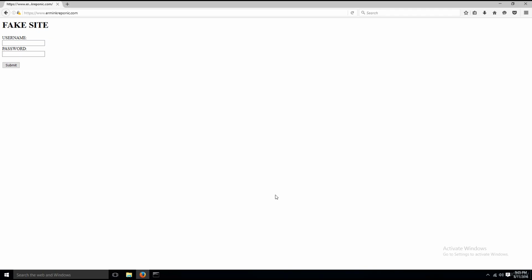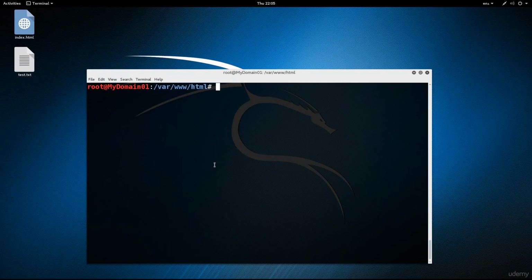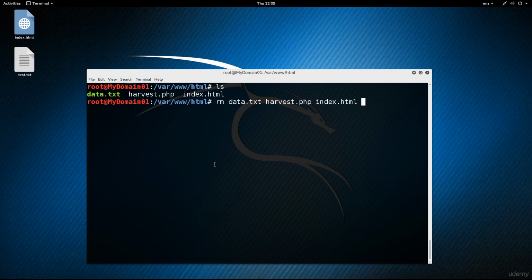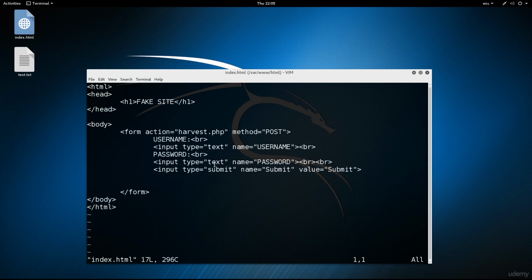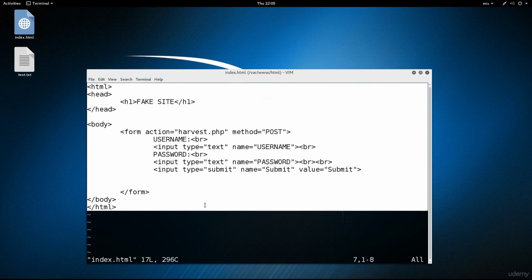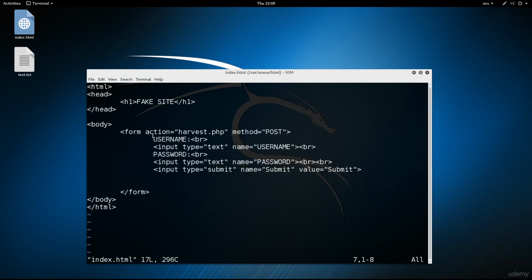I am still on the fake website on Windows, and I need to do a few modifications here. So ls. Okay, this is from the previous tries. Actually, index.html can stay. Let's write it. It's not very long. It's a very small injection that you can create, and very convenient. You will need the entirety of this code written out here, from top to bottom. It needs to be exactly the same.